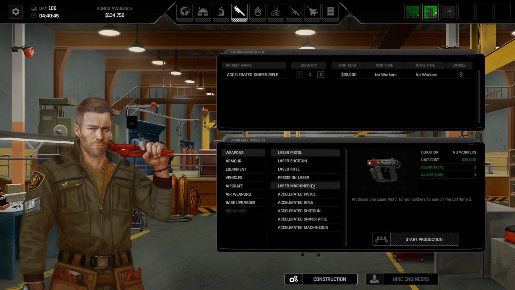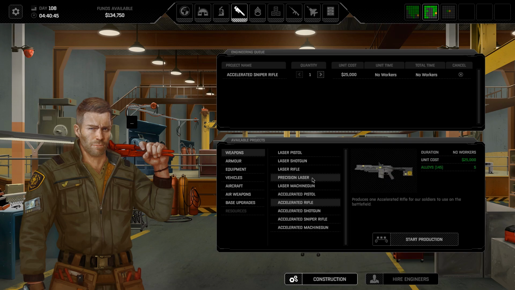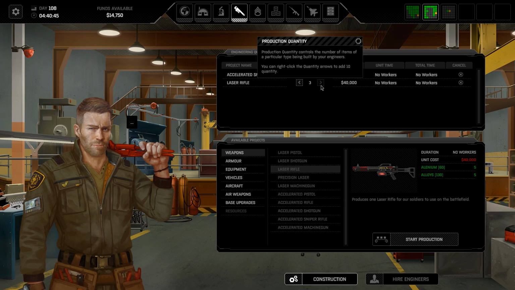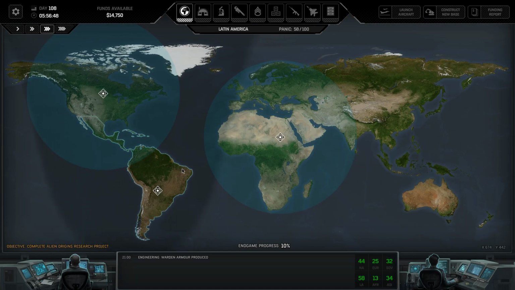We've got one accelerated sniper rifle. Actually, we're going to go with laser rifles because this is not the advanced team. These guys are not as good as our other soldiers. So we've got three of those. That's what we're going to have to start off with for them. All right, let's unpause. We're really tight on cash. We can sell some stuff in a minute if we need to.